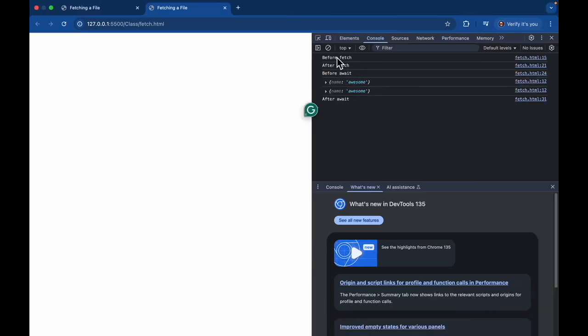And as you can see, we have our before fetch, which we log right before we fetch the JSON file. That's what this is, and then we do the after fetch, after initiating the fetch operation.